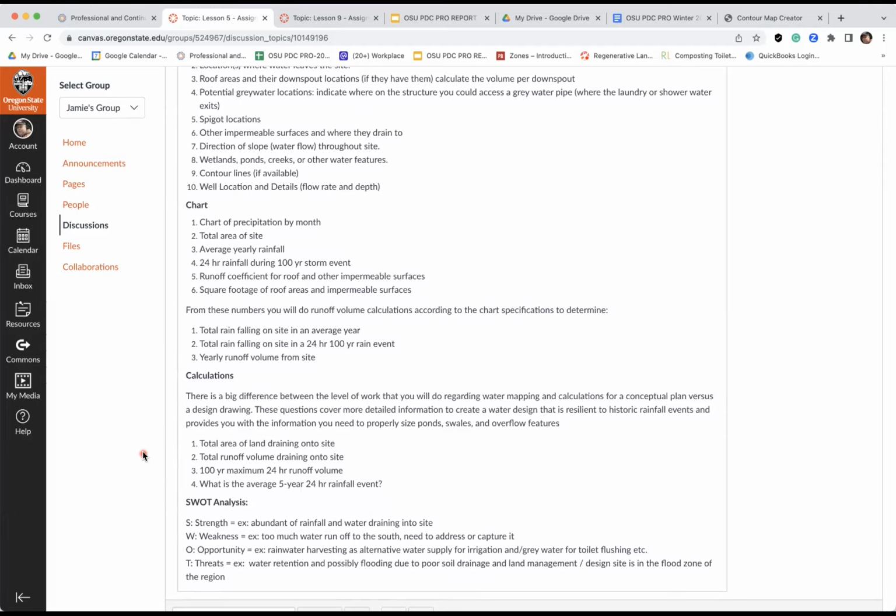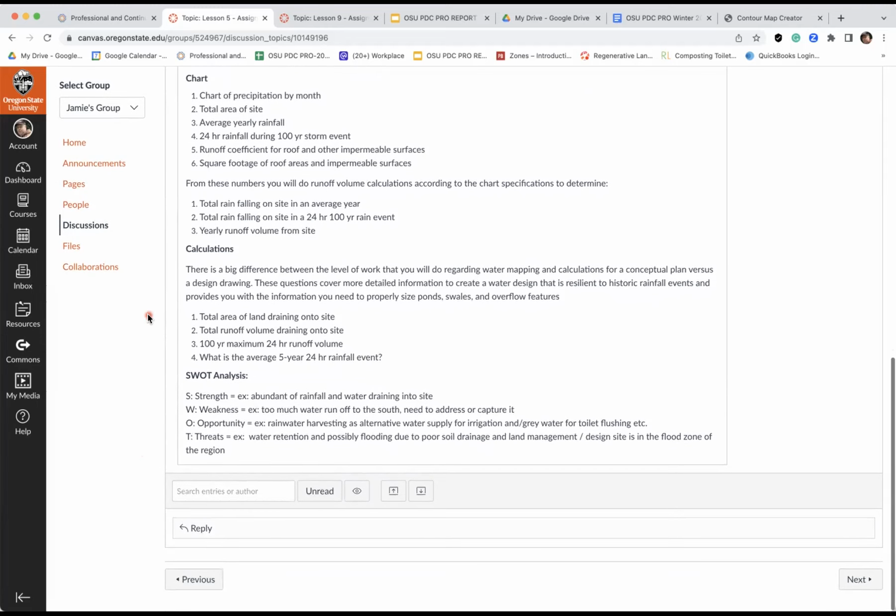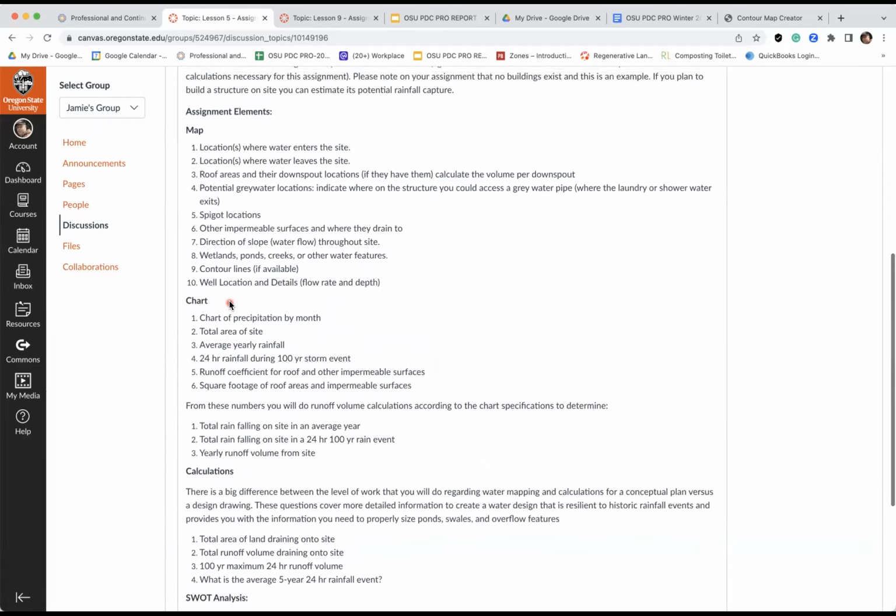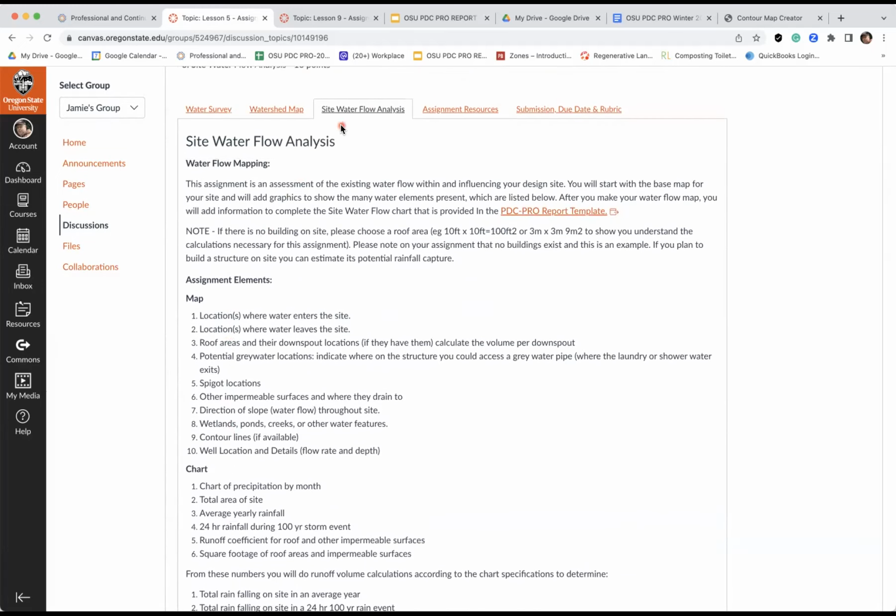All right, let's look at some of the other items. So there's some calculations you're going to have to make, and all of those calculations are on the template file sheet. So you're not going to have to figure those out. You don't have to figure out the formula. That'll all be right in front of you. And it really depends on whether you're using metric or imperial or US units. So that's pretty straightforward.